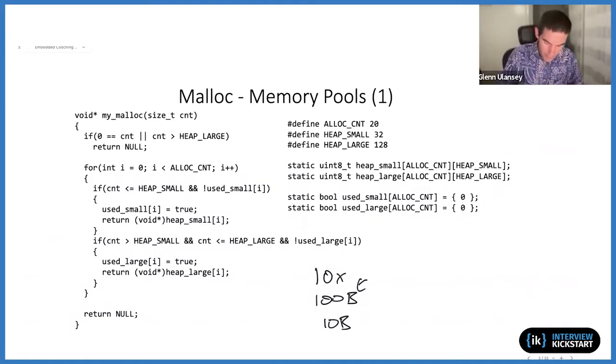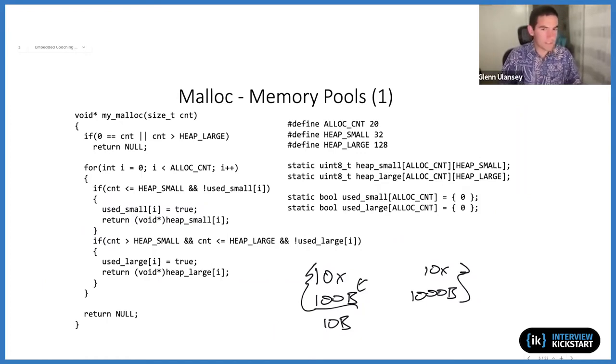So what you would do is you would have one pool that, let's say, is 100 bytes each. And let's actually go the other direction. Let's go bigger. And let's say we have another pool that is 1,000 bytes each. And in both cases, we have 10 blocks of each of these in the two respective pools. And then anytime someone requests to allocate memory that is smaller than 100 bytes, they get one of these. And anytime someone requests something that is larger than 100 bytes and obviously smaller than 1,000 bytes, they get one of these blocks.